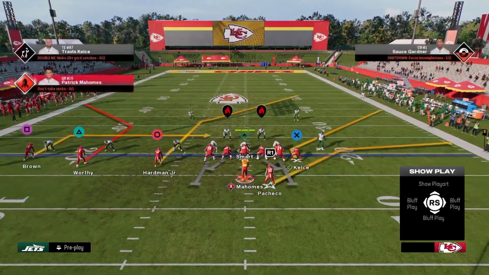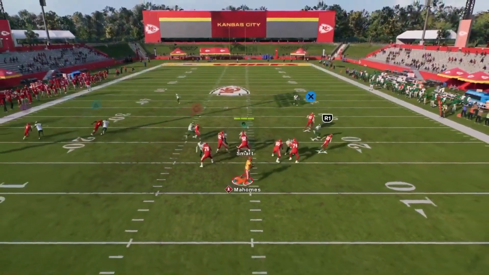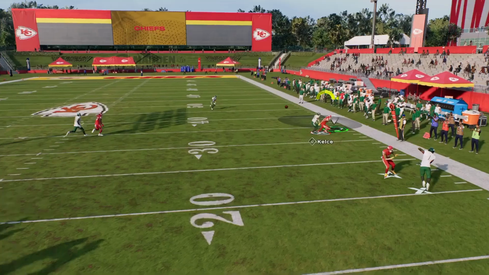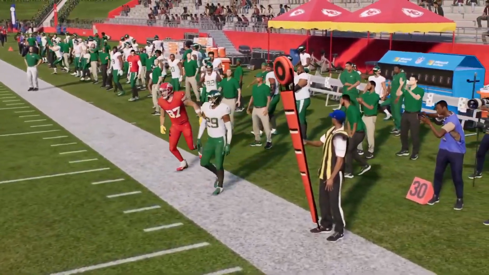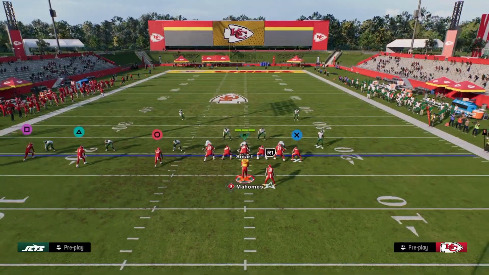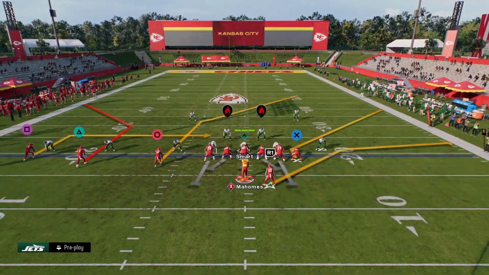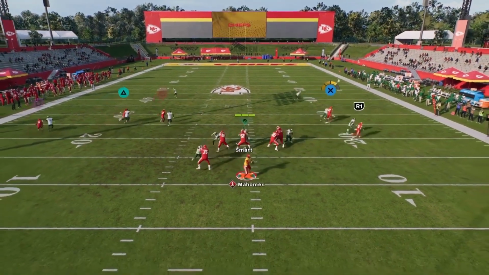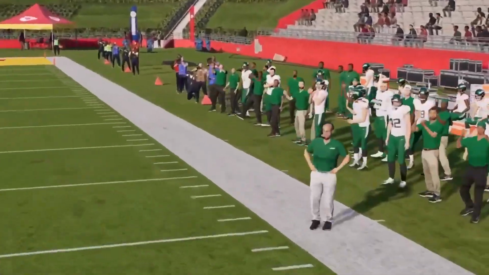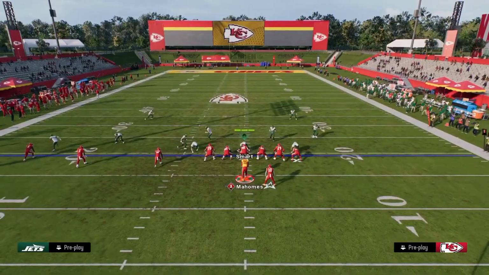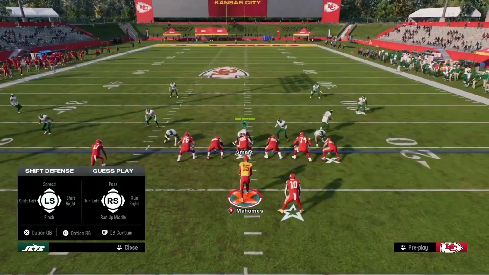So if they play man coverage, a lot of times this tight end is just going to get outside separation. And honestly, even if he doesn't get outside separation, I'm going to show you something that you can do with this route: you can high point it. What you'll see here is if it's not open, a lot of times you can just basically make an aggressive catch against the man coverage. And typically this will be open against man coverage.